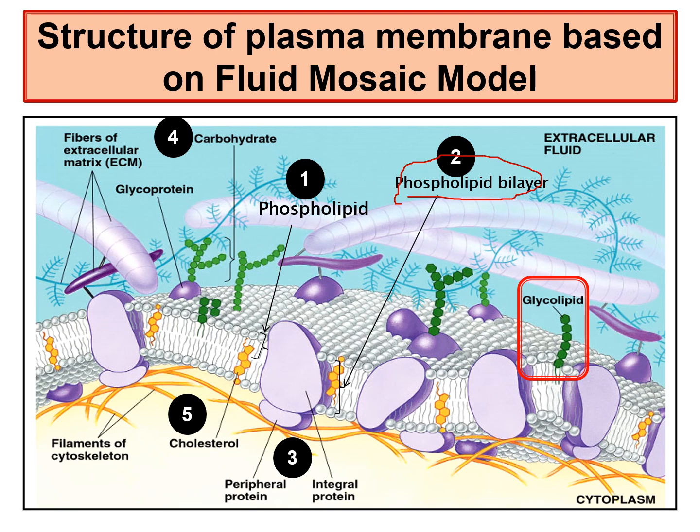We also have peripheral protein, which can be found loosely attached on the surface of the membrane, as well as integral protein, which is partially or fully embedded through the phospholipid bilayer. We also have two other components, which are cholesterol, which can be found among the phospholipid bilayer, as well as carbohydrate. If the carbohydrate is attached to protein, it is known as a glycoprotein. But if the carbohydrate is attached to lipid, it is known as a glycolipid.